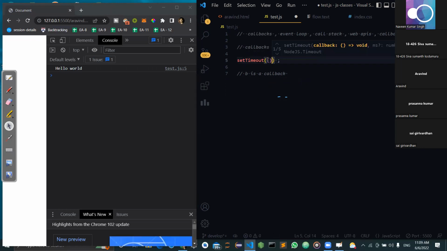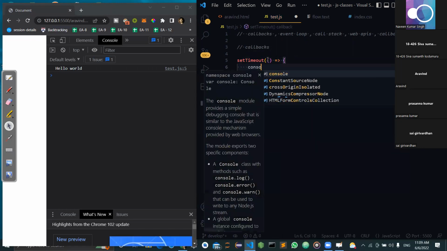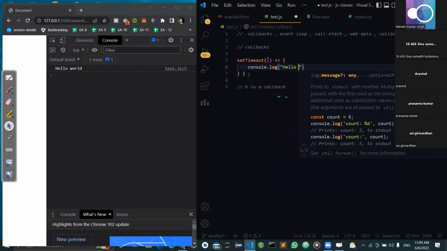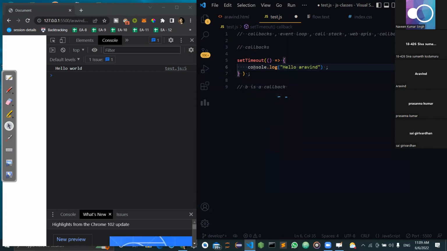Instead of writing all this, I can place the values directly instead of keeping them in other variables. So the first argument needs to be a function, right? This is the first argument, and I'll make a console log of it. This is the function value. And what needs to be the second value? I'm putting a comma, and the second value needs to be the time in milliseconds after which we want to execute this. Let me give 4000 now, and let me save this. After 4 seconds, this function will get executed.